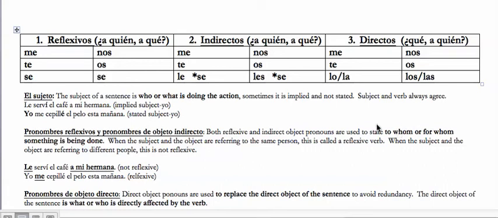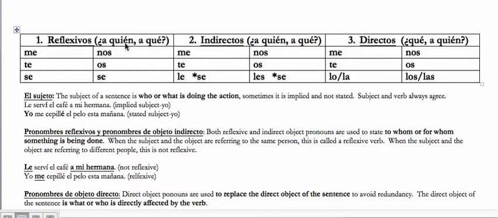Okay, so this week you have a hoja de trabajo, a worksheet that I want you to do having to do with indirect, direct, and reflexive object pronouns. As you can see here, this term we have learned reflexivos, and we've learned indirectos, and we've learned directos. And so now I'm sure that they might be spinning all around in your head and you're wondering which ones to use. So please remember that the reflexive object pronoun is used when we do something to or for ourselves.